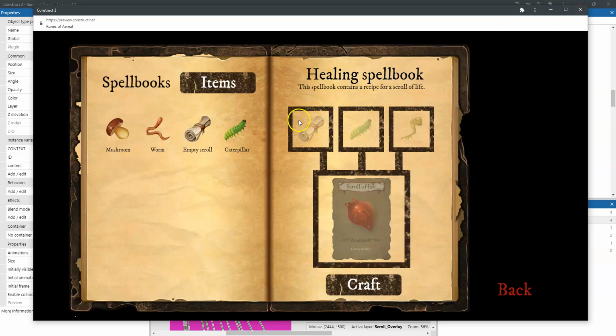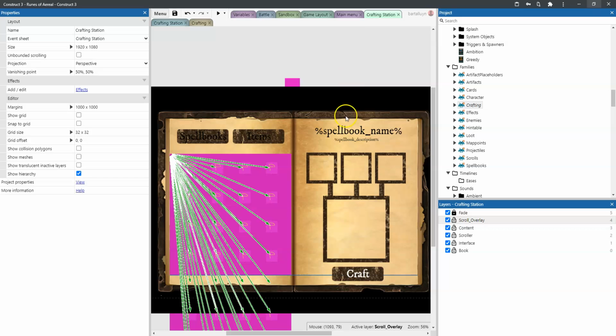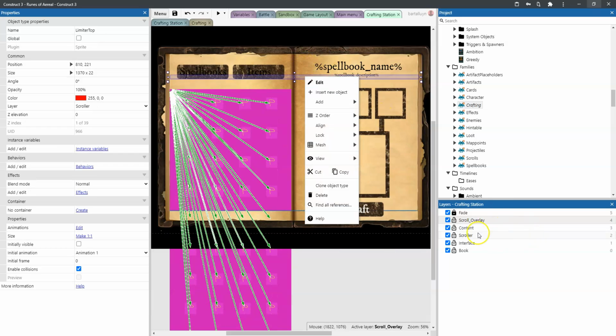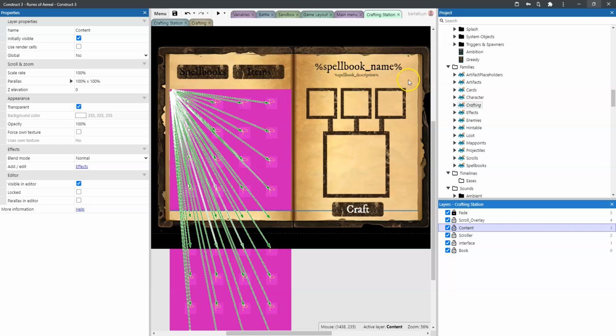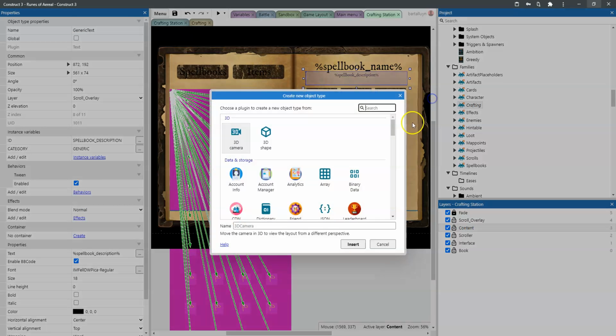But making this red is something which will make the entire rectangular box red, and that's not what we want. The exterior rectangle here should remain this brownish thing, but the content should have a red box. So what we're going to do is add this to the same layer as this content here. So we're going to sit in content, and we're going to insert an object type.